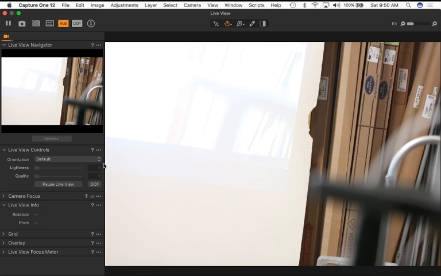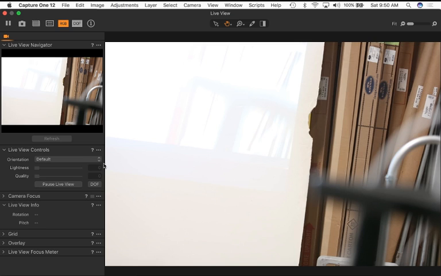Unfortunately, in Capture One, there is no recording of live view. So there is no video support in Capture One. There is no phase support for video. There is no phase camera that records video. These Canon cameras and Nikons and Sonys will all record video, but that video recording is not supported here in Capture One. So what people usually do is use live view here to actually do composition, to set things up.